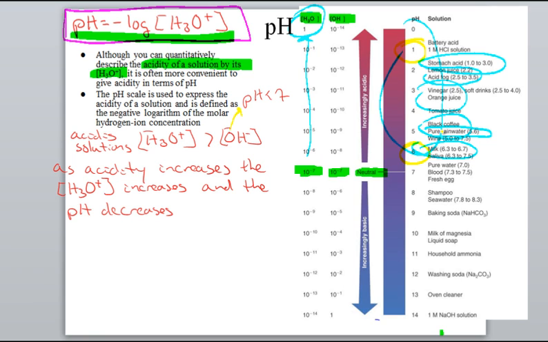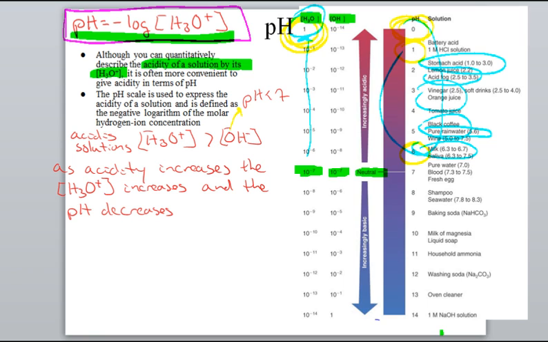Also note this scale that we're showing here only goes up to 1 molarity hydronium ion concentration. The pH for that calculation, if you did it in your calculator, should give you an answer of 0. Well, we work with acidic solutions that are more concentrated than 1 molarity. The 6 molarity HCl solutions that we've worked with in the laboratory, the molarity of the hydronium ion concentration is greater than 1. And if you plug that into your pH equation, you would get a negative pH. For example, if the hydronium ion concentration was 10 molarity, the pH calculated should be negative 1.